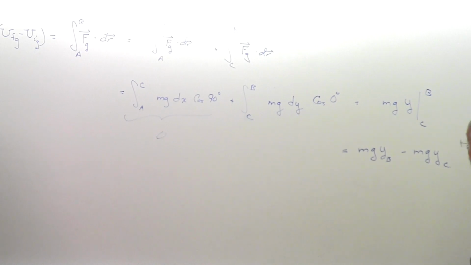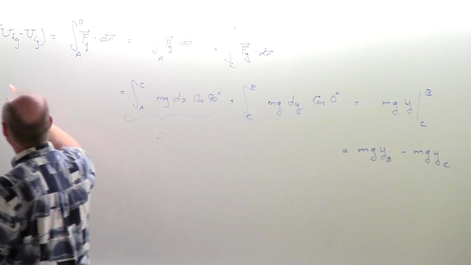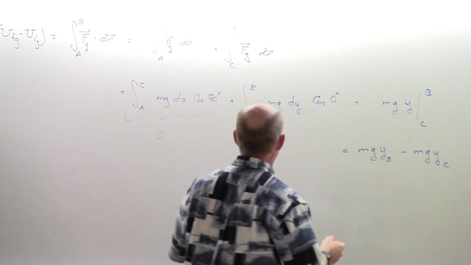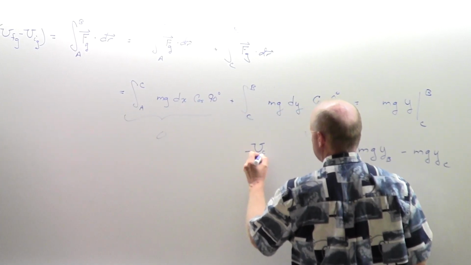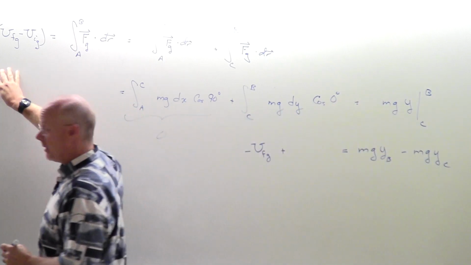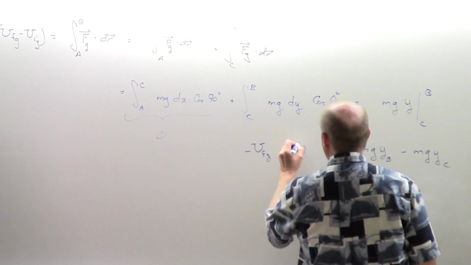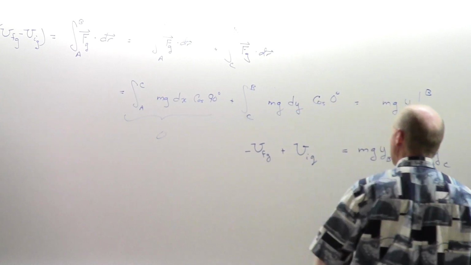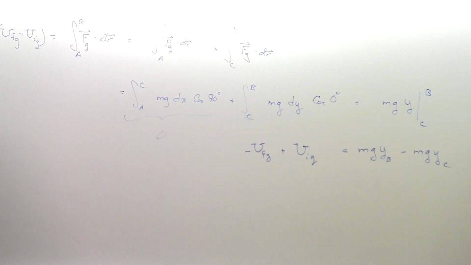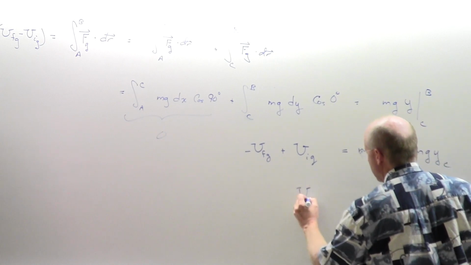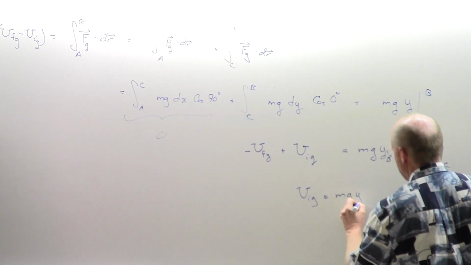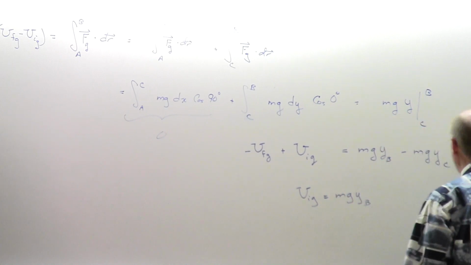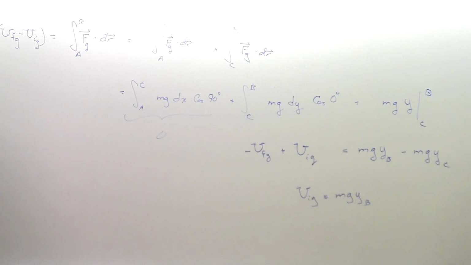And so if you bring it back to this statement here, then this would be a minus of the final potential at G, and I'm going to do a distributive property here, and then plus an initial energy at G. And so if I match the terms on the left hand and the right hand side, what you're saying here is the initial gravitational energy is mg at, wait, B?